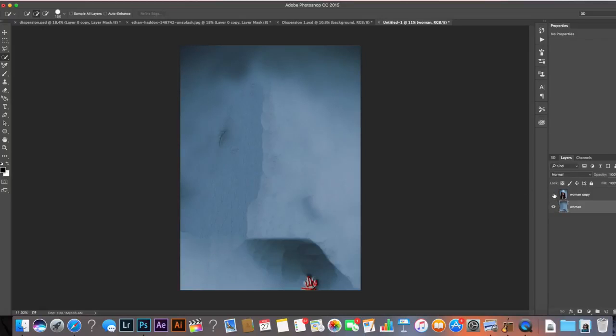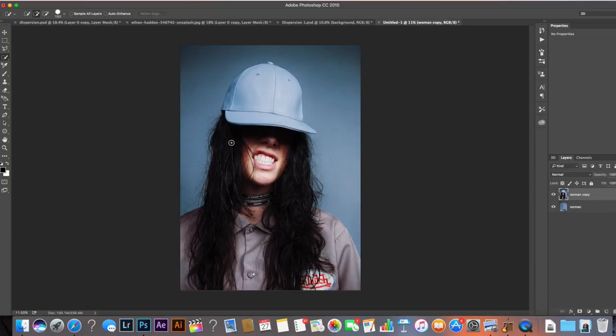The next thing you do is come into the layer above it, click on it and do the same thing again. You want to select the woman, but this time we are selecting a lot more accurately. We're making sure that we are keeping to the edges of the image, and we're getting in all of the parts that we want to keep. Bear in mind that this will be different for different photos. You want to make sure that there is a high contrast between your subject of the photo and the background. Okay, so I think we're probably done there.